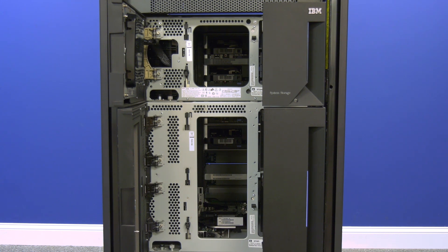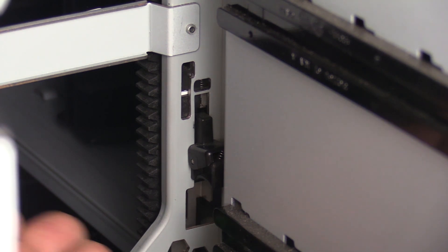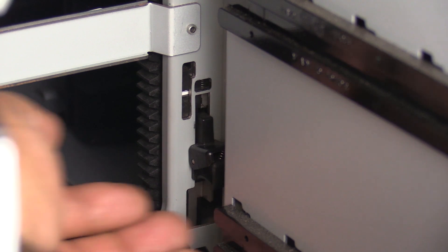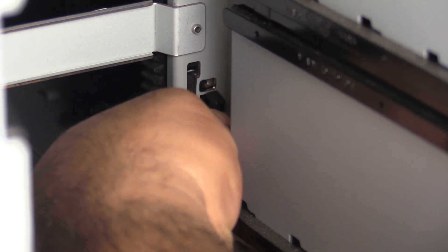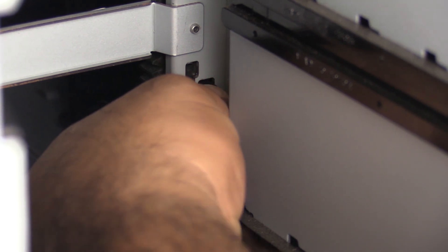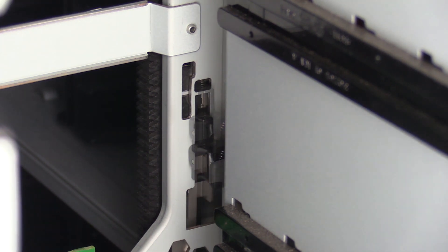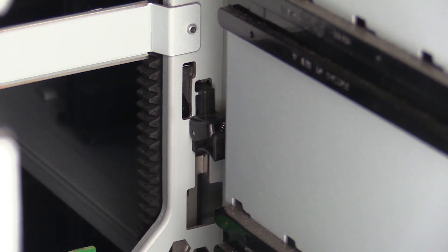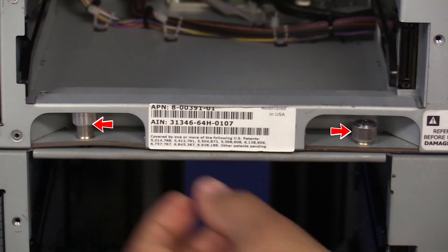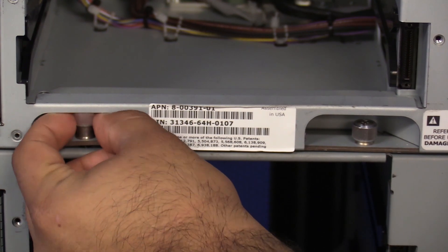To raise the tracks properly, first we will start with the back of the unit and you must start with the very topmost expansion. Upon looking inside the back of the unit on the right hand side in front of the empty drive bays, you will see a black squeeze clip — currently in the lowered position. In order to raise it, you will need to squeeze the clip while simultaneously raising the entire assembly upwards. This is the track itself being raised and will provide a bit of resistance as it is spring-loaded. Once you have the track raised as far as it will go, while still keeping upward pressure to hold the track up, release the top half of the squeeze clip. This will lock the track into place in the upward position. While still in the back of the library, repeat this with all other expansions above the control unit, starting from the top and working your way down to the control unit. Last, undo the thumb screws holding the expansions to the units below them — these are located just under the bottom most tape drive bay. Undo both thumb screws for all expansions above the control unit.